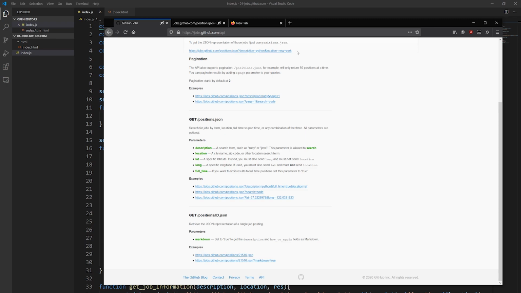In general, these parameters are typically supplied as part of a query string, which takes on the format ? followed by name equals value pairs, which are separated by ampersands. In this example, the query string is ?, which signals that there is data, description equals Python, which is the first name value pair, ampersand, signaling that there is more data, and location equals New plus York. Space characters can be represented as pluses. This is the same format that is automatically generated by a browser when submitting a form.